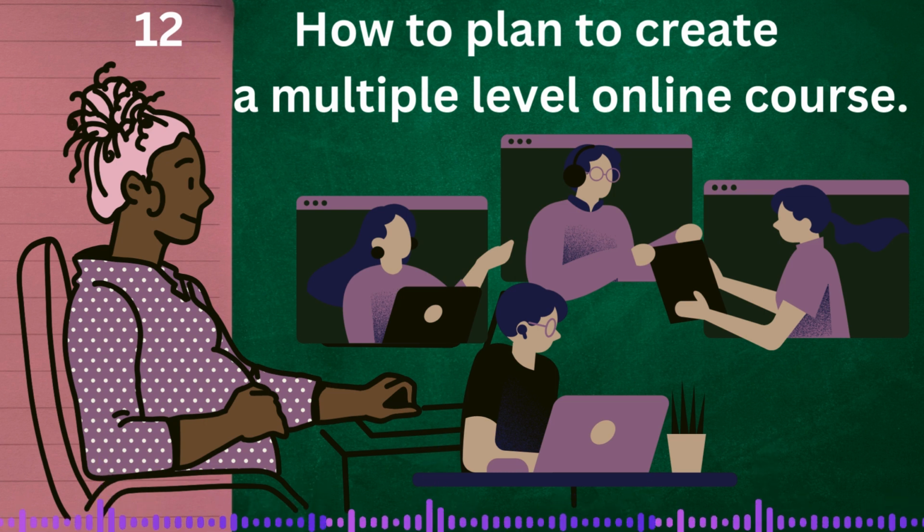6. Ensure continuity and cohesion. Ensure continuity and cohesion between levels by establishing clear connections and transitions between topics and concepts. Provide adequate review and reinforcement of foundational knowledge before introducing new concepts at higher levels.